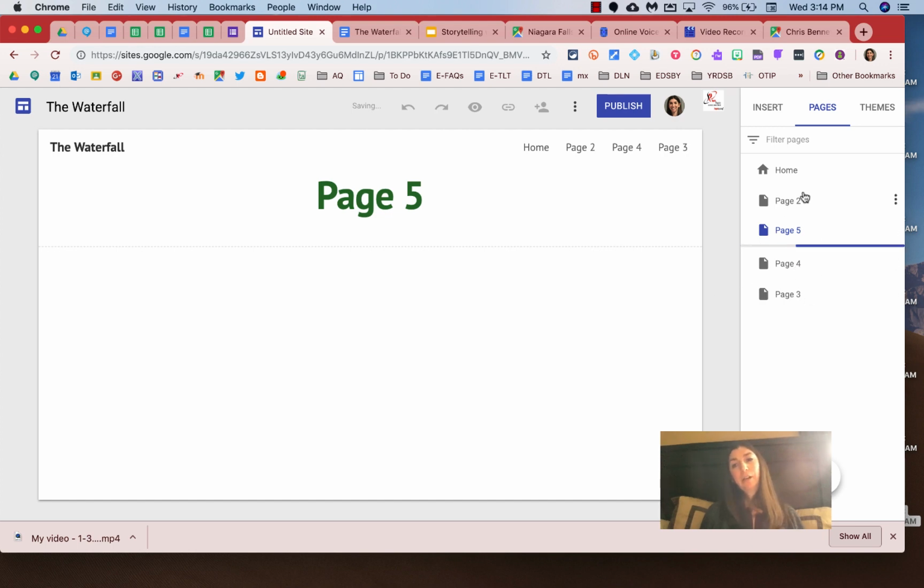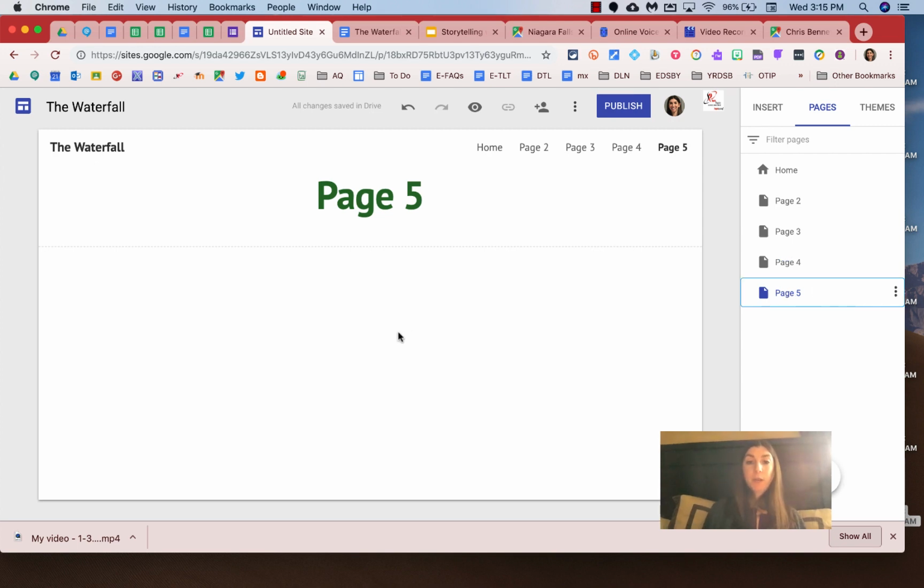Now you see how these are out of order? This is strange, but it really doesn't matter. But if I wanted to change the order, I can just drag them. Look carefully how I'm dragging them. I click and I drag, and I make sure only to let go when I see a straight blue line, not when I'm over a box. If I leave it like that, it's going to nest itself under page 5, which I don't want. I want it in between, moving the order around.